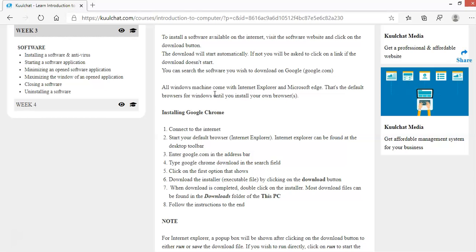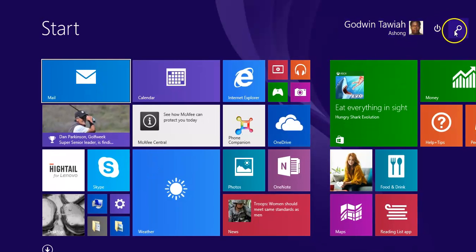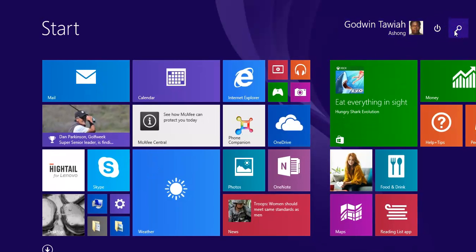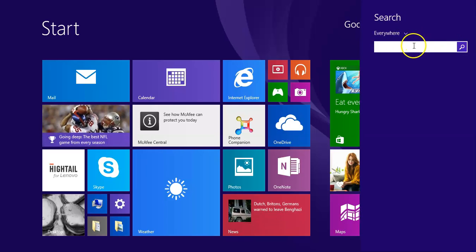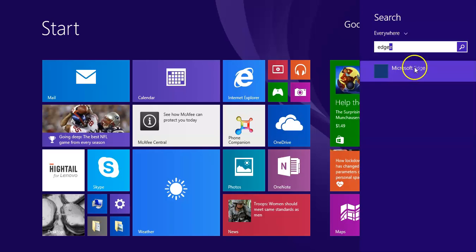So if you have Internet Explorer or Microsoft Edge, by default on the task bar you will see the Internet Explorer, but with the Microsoft Edge you need to search for it in the application search bar. So here you can type Edge or Microsoft Edge. Okay, so that is the application. So you just click on it.